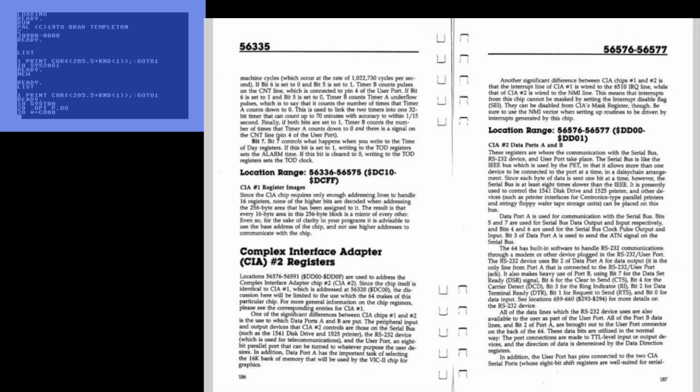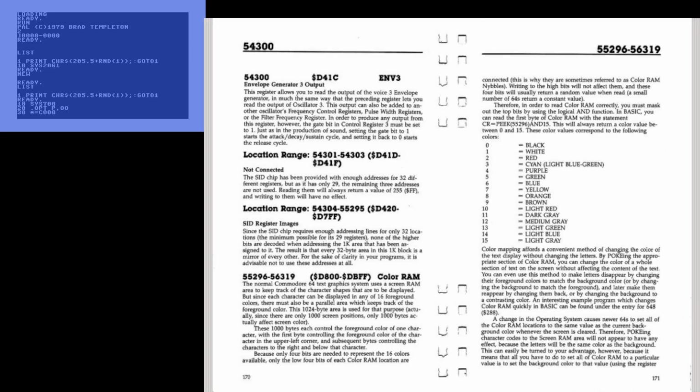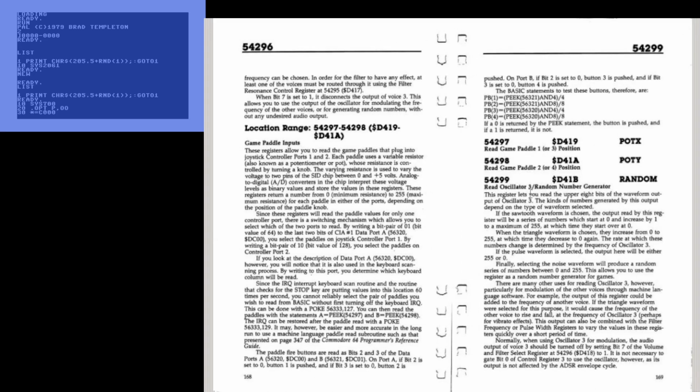SID chip registers are up high in memory, at around D400. We're at DC00 here. Let's go up a little bit more. Going through this book, I jumped an awful lot of pages, so D4, okay, keep going back here, D8, okay, there we go, D4, alright, there it is. See here it says read oscillator 3 / random number generator. Well, we can read oscillator 3, which we're going to be setting up as white noise, but the person who authored this book indicates that it can also be used as a random number generator for games or whatever. So we're going to do the same thing.